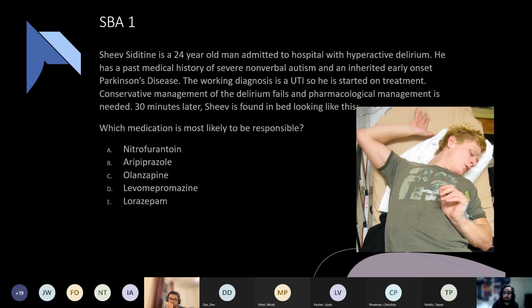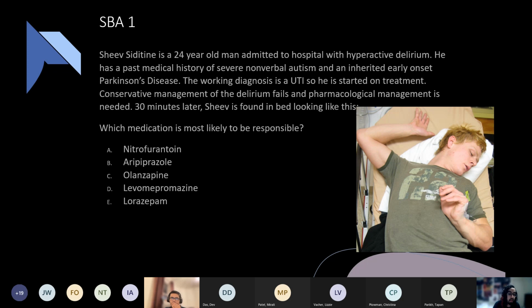So we've got the first SBA. This first point is that this is a young person, and palliative care can look after young people as well, so patients with leukemias, severe neurodegenerative disorders. So it's not just a specialty which deals with old people. We'll give you about a minute for this.